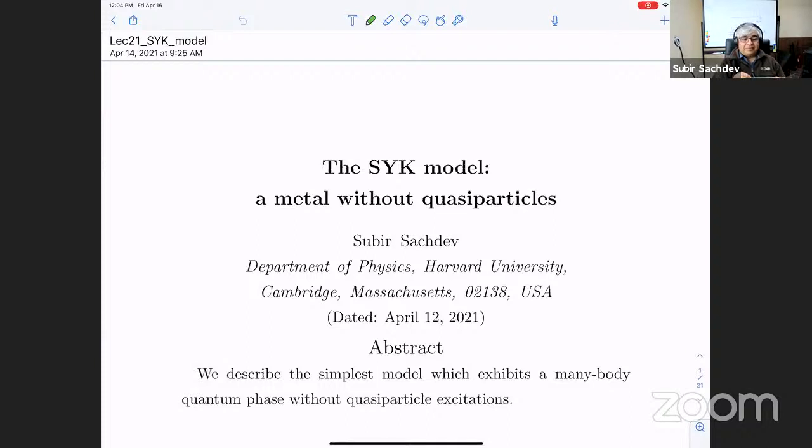So in that context, it was a big surprise in the 80s, early 80s, and onward, that people have been discovering lots and lots of materials, metals. These are usually intermetallic compounds with many sites with localized d-like orbitals and strong interactions. So there's a lot of magnetism around, but you dope a magnet, you move away from the insulating state, like of course most famously in the cuprate superconductors. And what you get is a metallic state, which doesn't look like a Fermi liquid.